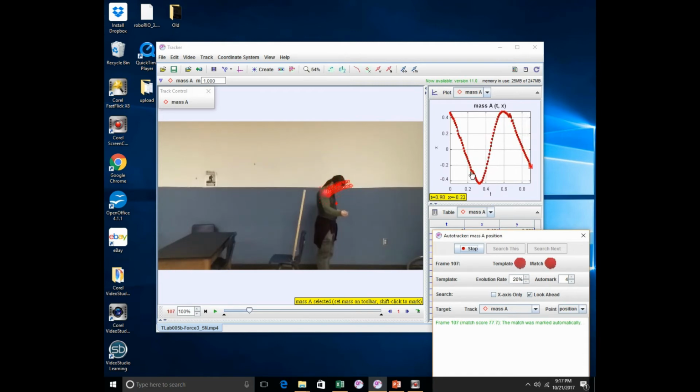Now it's got some sharp edges, but part of that is when you look closely, Tracker's having a little bit of trouble tracking the exact same spot, but it is following the actual whirligig itself. So even if we're off by a little bit, we're still okay. Though that does give us an idea that it's jumping kind of from one side of the cup holder to another, and so, we're coming up on 200 frames, so I'm going to let it go just a little bit longer, but it does jump from one side of the cup holder to the other, and that's probably about 4 or 5 inches, so we've probably got a little bit of wiggle room in this one.